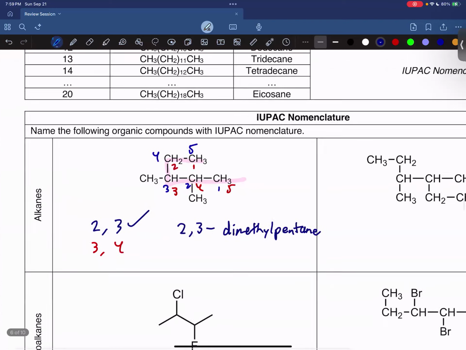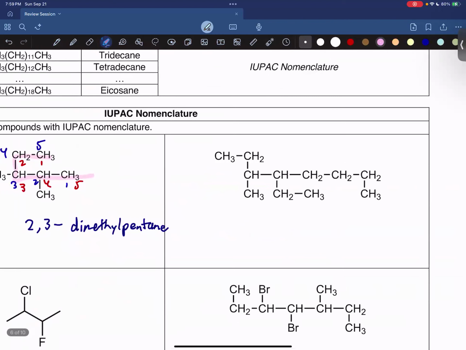So yeah. Okay, we're going to go on to the next one. Like I said, zigzags are very annoying. We've got to be careful. If you went down the straight chain, you're missing these 2 up here, and you're also missing that end right there. So the longest chain has 1, 2, 3, 4, 5, 6, 7, 8 carbons, not the 5 that would have been from the straight chain. So please be careful now in the exam. Let's do numbering second way. 1, 2, 3, 4, 5, 6, 7, 8. Okay, let's look for our branches.